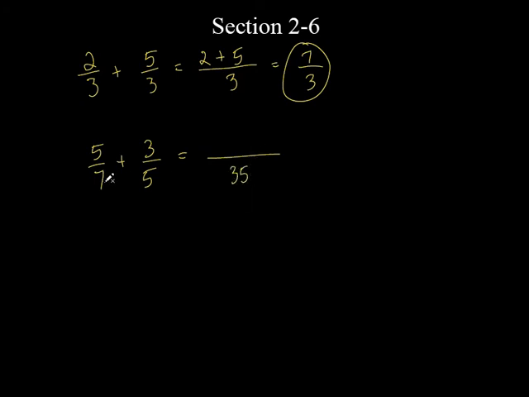And then now, what do you do with this? 7 times what? Now, I like to just do this in my head. When you're a little kid, you did this. Do you remember this? Times 5, and then you put times 5. Remember that stuff? All right. I don't think you necessarily have to do all that stuff at this point, do you? You can just think in your head. 7 times what? 5. So 5 times 5 is 25. All right. 5 times what? 7. So 3 times 7, 21. You get the idea? And so that's what? 46 over 35. Make sense?